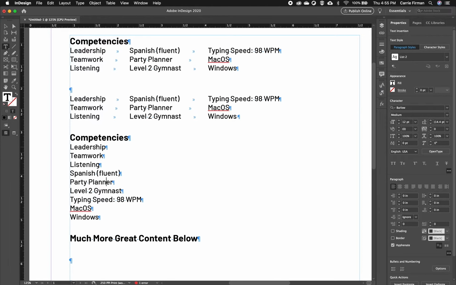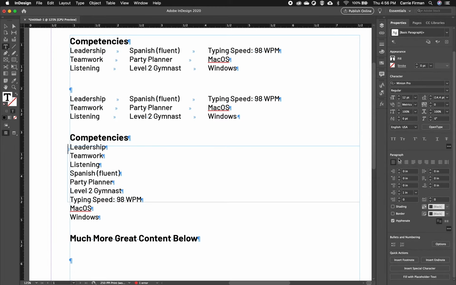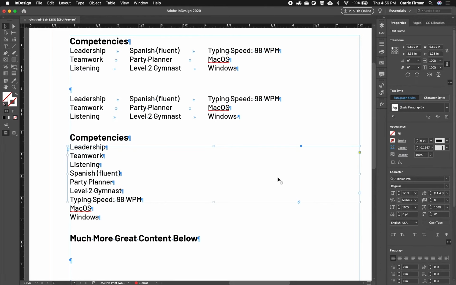So for this list, these all just have returns after them, much the same. But I'm going to use a different method for this one. So sometimes I'll see students come and they want this 3 or 4 column look, and they'll just draw another text box, and then over in their properties, they'll go and split it into multiple columns, and then put a text wrap on it so it sits in here and bumps out of the text. It's not a great method. Instead, I'm going to use something called split columns.